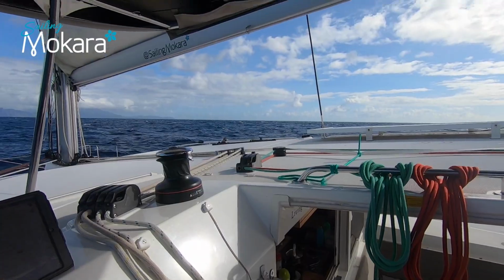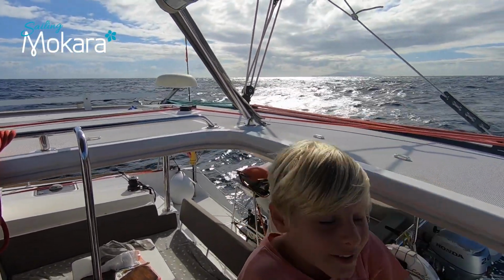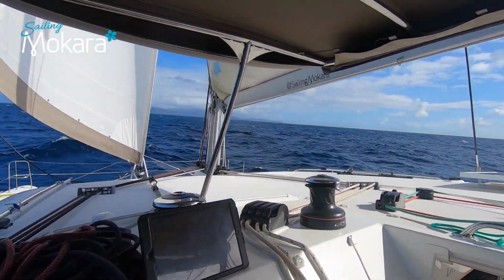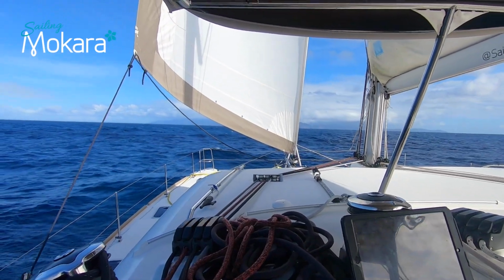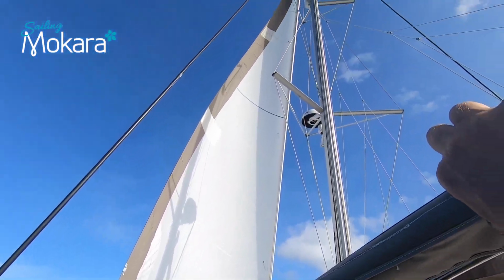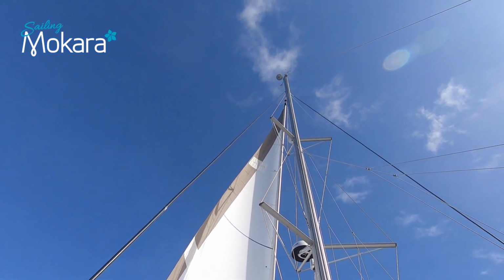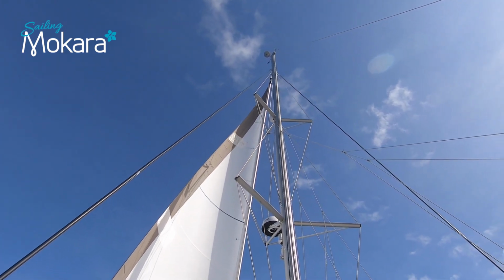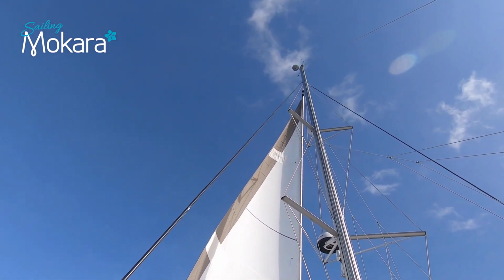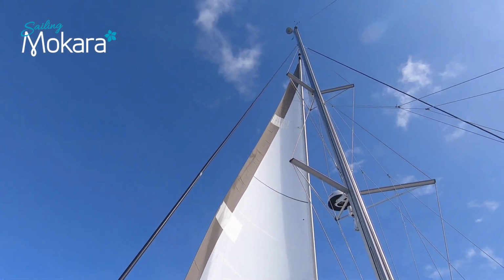Was that to scare the bird away from landing on top of the mast? Not just on top of the mast. So we just had a bird trying to land on top of the mast on our expensive Raymarine wind instruments. So we were all shouting and banging, trying to scare him off. Eventually he went, but that could have been an expensive little exercise for us. And a difficult landing for him too.